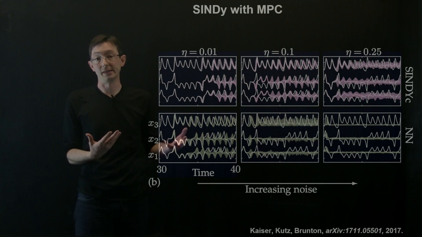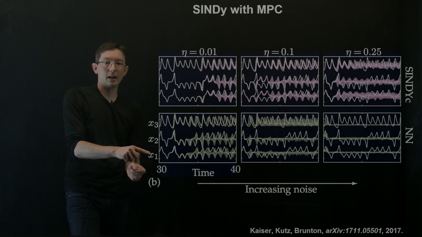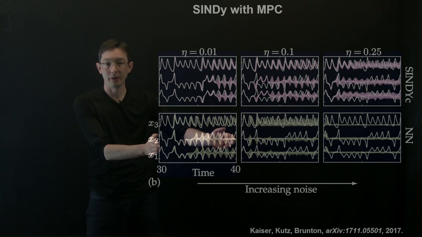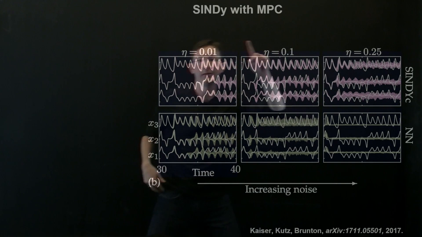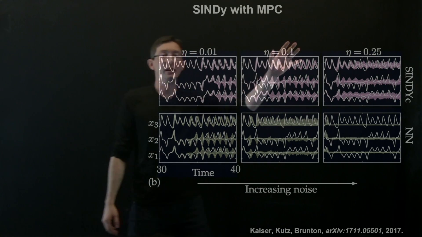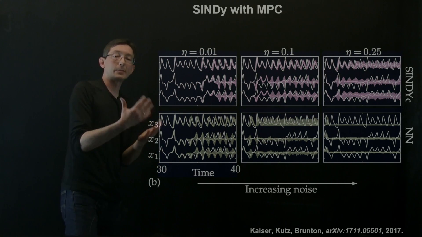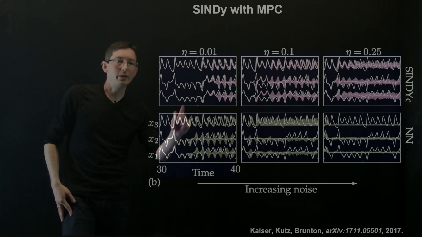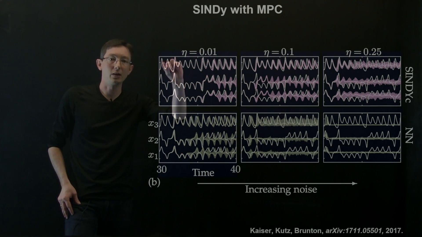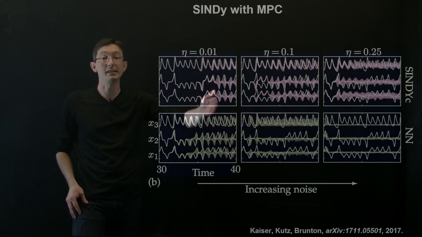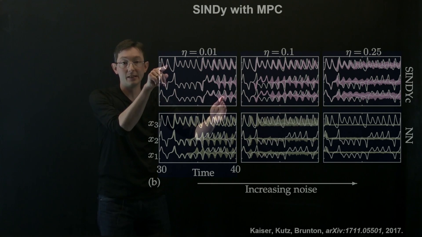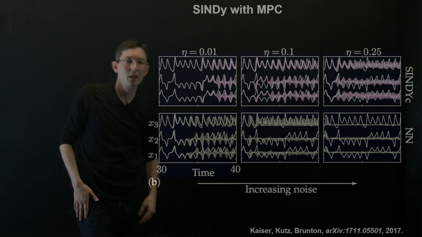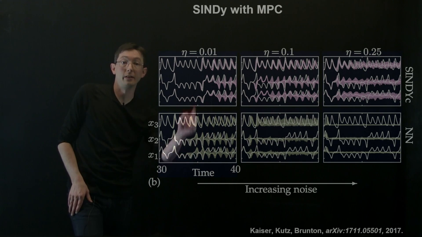I'm going to walk you through how this works on the Lorenz system. What we're looking at are the X, Y, and Z time traces for the chaotic Lorenz system for about 10 time units, for various degrees of noise — eta is the noise parameter, starting small, medium, and large. We're plotting the performance of a SINDYc with control model and a neural network model for these time windows and increasing noise. For small amounts of noise, the SINDYc model actually qualitatively tracks the true dynamics for a very long time. Even though this is a chaotic system, it captures many oscillations and lobe switches until it starts to deviate around time 37. Whereas the neural network model is deviating significantly earlier, even for very small noise.